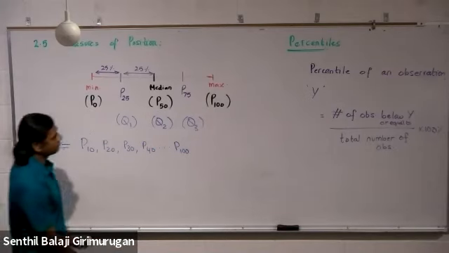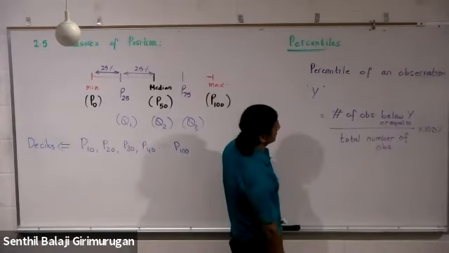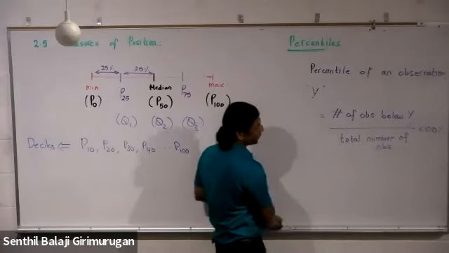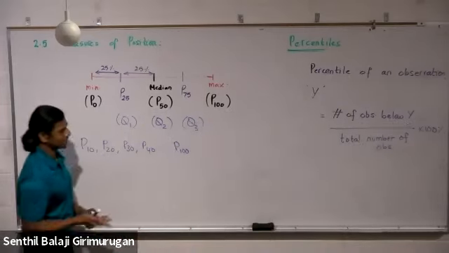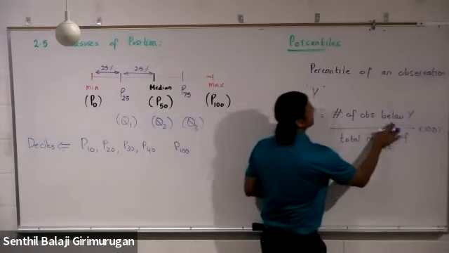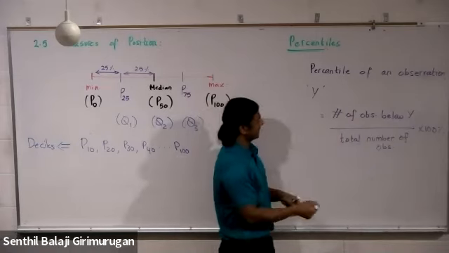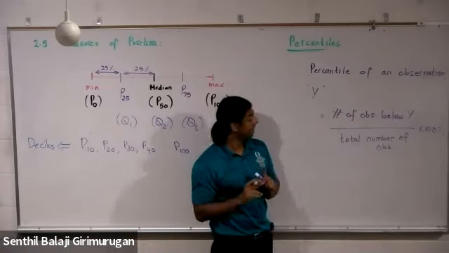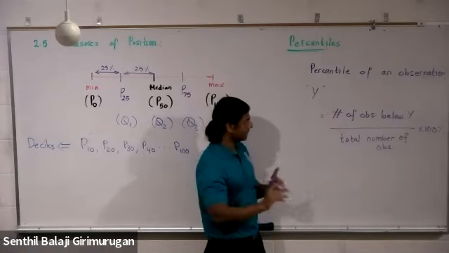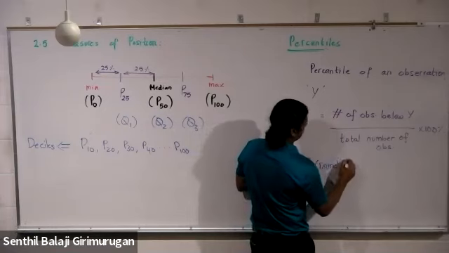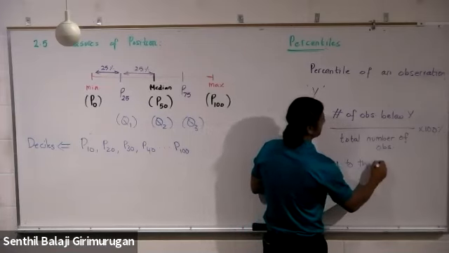Of course, your book is very special, so it doesn't include or equal to, just below y. We can include y also. This is what the book does, so I'm going to stick with that. You round it to the nearest number. You don't round up, but you round to the nearest full number.